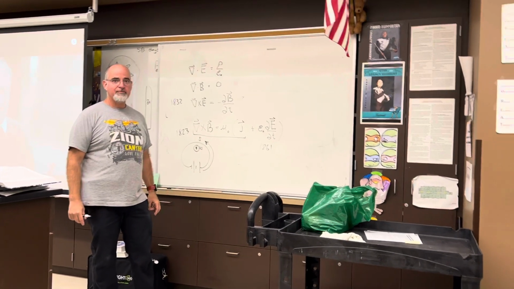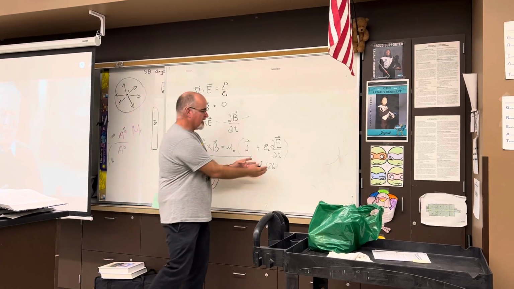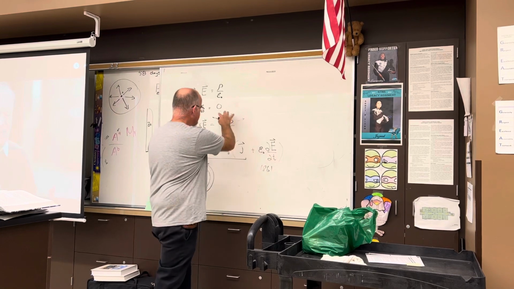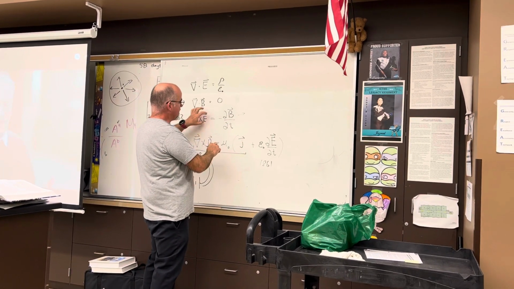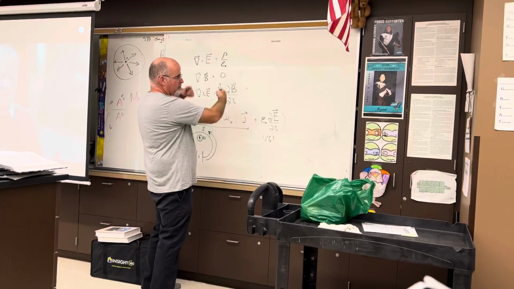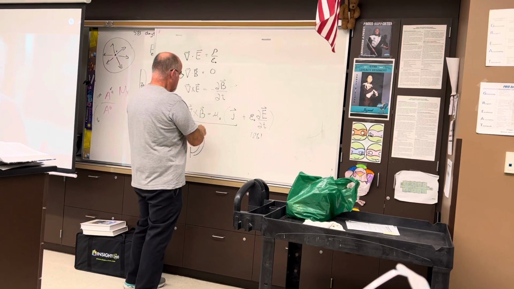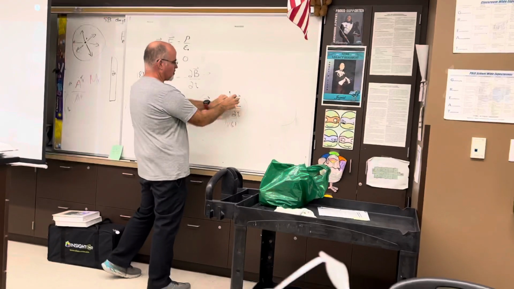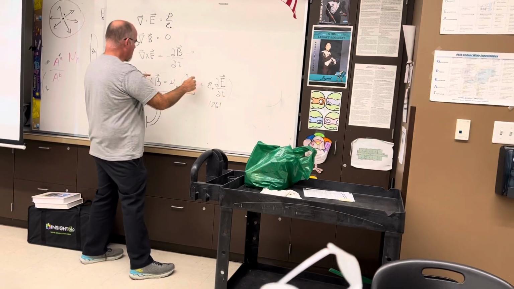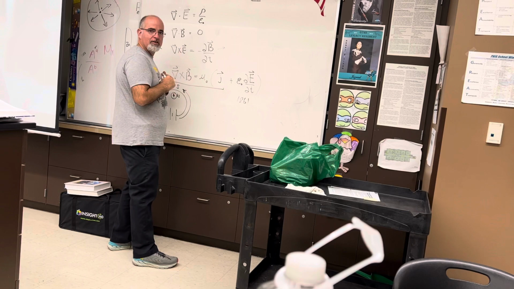So you said he found out that... Say that one more time. He postulated this. He basically said to make these things balance out, because you've got a changing B field, which makes a potential difference around a circuit, like around a circle. Now what this says is that a changing electric field causes a magnetic field to circulate around the electric field.